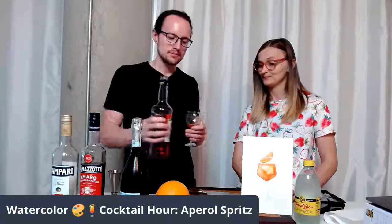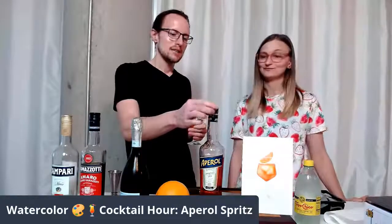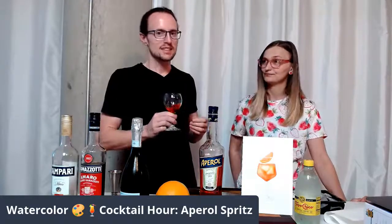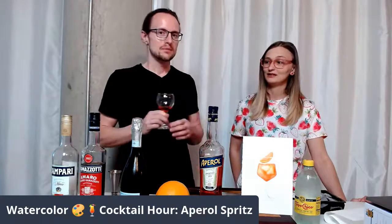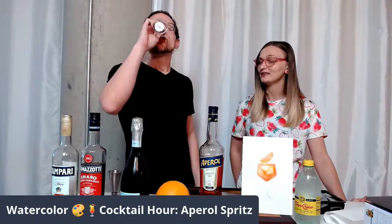Aperol, as I mentioned, is an aperitif. Aperitifs are designed to be consumed before a meal. They're highlighted by slightly bitter to very bitter flavors, citrus and floral notes, with just a little bit of sweetness. Contrast that to the digestifs that are intended to be consumed after a meal. Those tend to be very sweet, things like your amarettos. Interesting, I didn't know that.